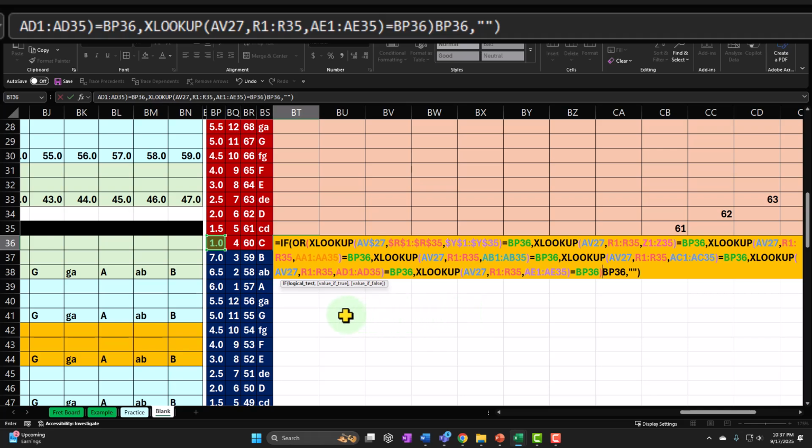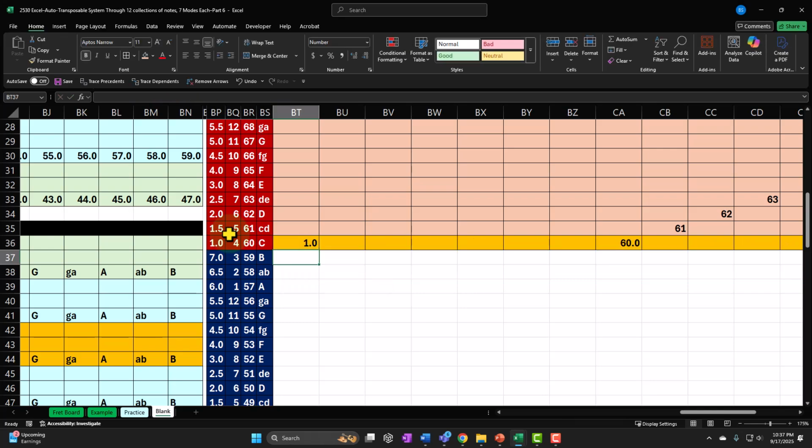So now the OR bit is done, and I'm going to say comma, which is now on the if logic. If the value is true, then give me that 1, right? And then if the value is false, just like we had before, give me that false. So once again, it's the same logic test, but now we made a bunch of ORs in there, stuffed them in, 7 different ORs to check out the relative position, because we only have 7 Nashville number logic, and see if it picks those up. So we'll say enter, still gives us a 1. So it didn't give us an error.